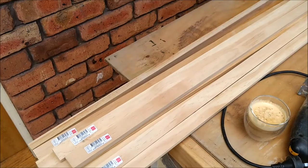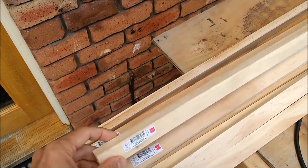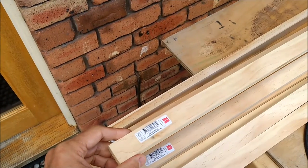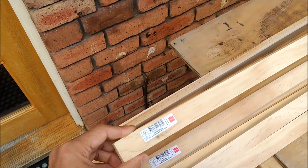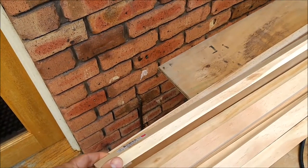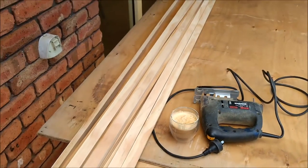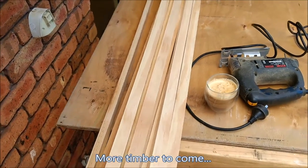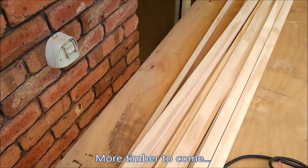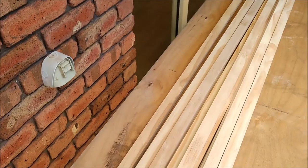I've decided to go for a fairly light material, so this timber here is actually just a pine. It's 30 mil by 18 mil. And it's probably a little bit lightweight, but it's going to provide the framing for me to put a ply facing on it, so it's going to be structurally sound. So I bought 10 pieces, and that's all that the shop had at the time. Probably going to need a bit more.